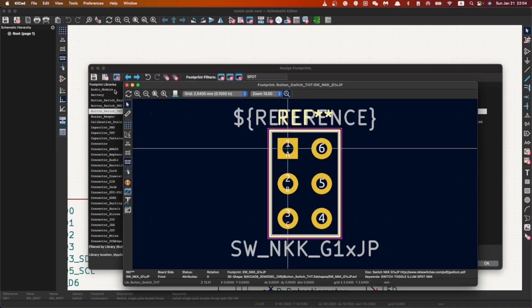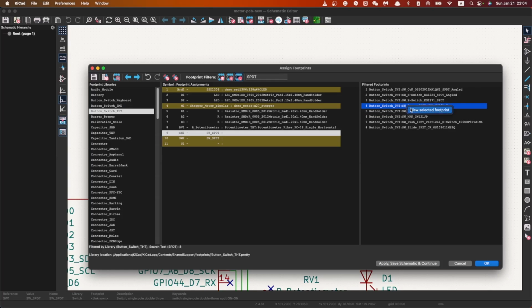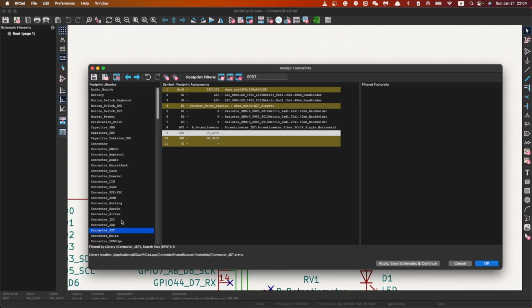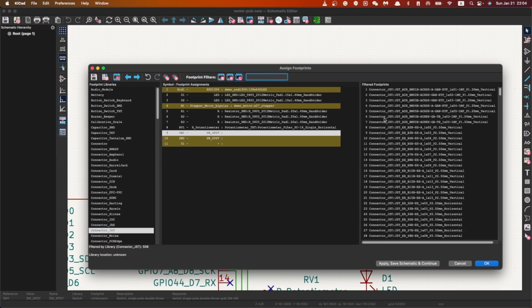Which one did I choose? Okay, I think I start to remember it. Sometimes it is unnecessary to use a button or switch footprint for switches. Sometimes connectors might still work. If we select connector JST here, you can see there are a bunch of connectors, but what we want are those with gaps of 2.5 millimeters.